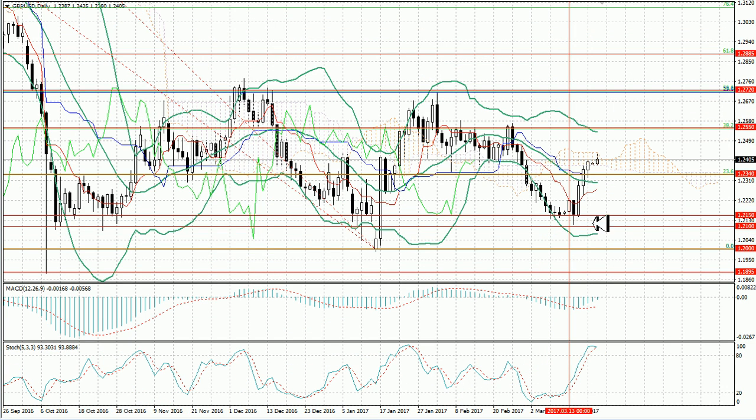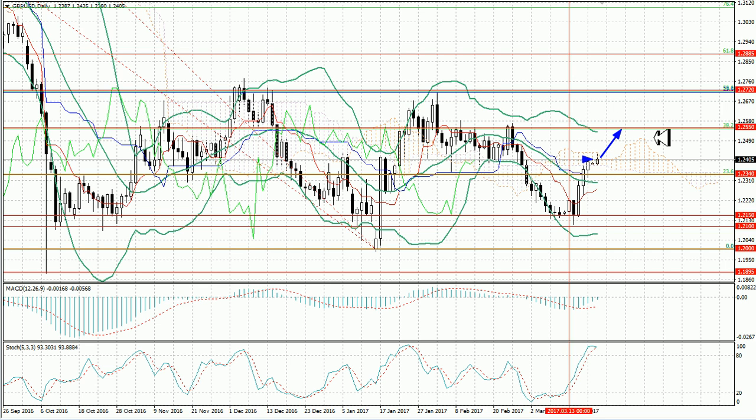Last week, the pound-dollar pair grew to the level of 1.2400 due to the negative market reaction to the FRS meeting results and the positive one to the refusal of Great Britain to hold a referendum upon the independence of Scotland. At the moment, the price can grow to the upper border of the Bollinger Bands indicator and Fibonacci correction of 38.2% at the level of 1.2550.